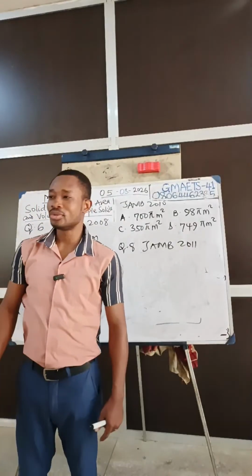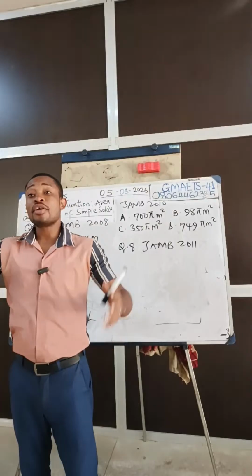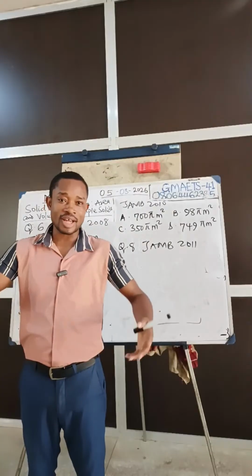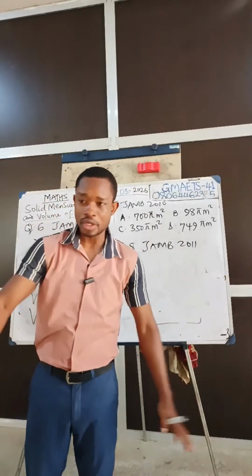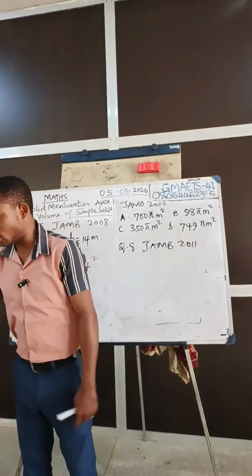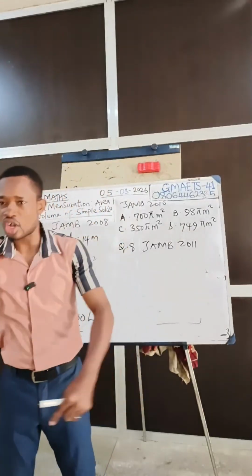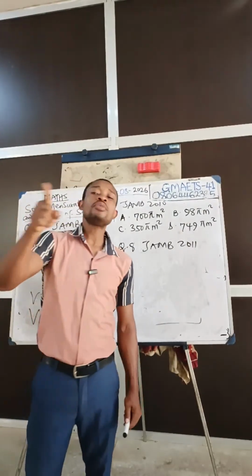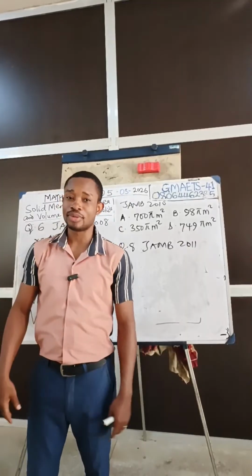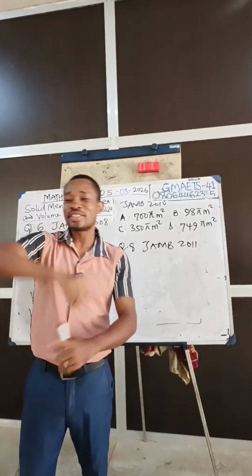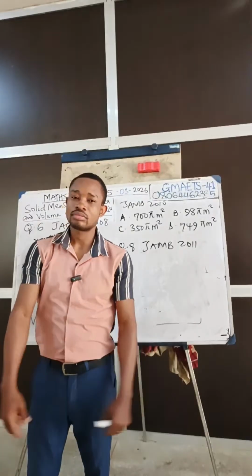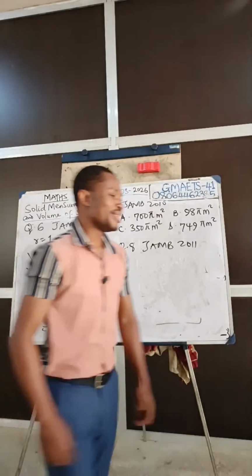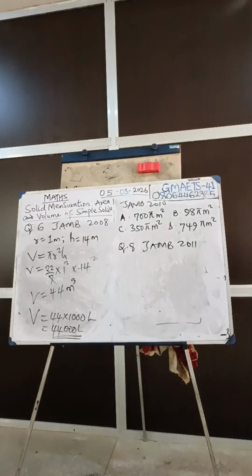Now I have a question for you. If there is no solid cube inside, you know that the cuboid, that's the rectangular tank, will be empty to fill any quantity of water you are putting to occupy the volume. Is that not so? Now, if you put the solid cube into it and you are pouring water, the volume that the tank will contain when there is no solid cube and the volume that the tank will contain when there is a solid cube, which one will be greater? When there is what? No solid cube. This thing is common sense.